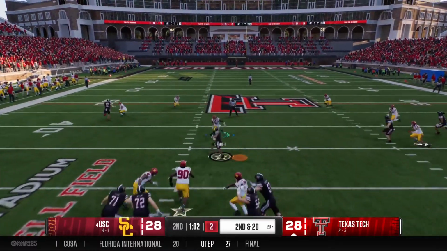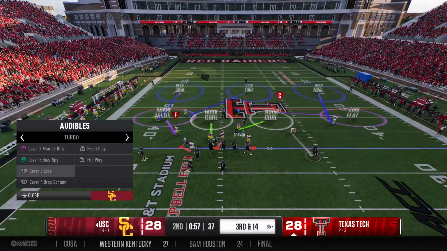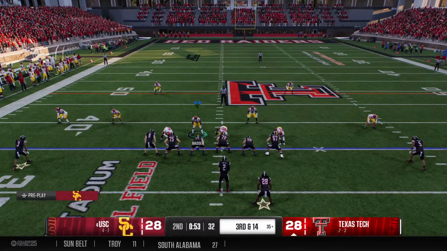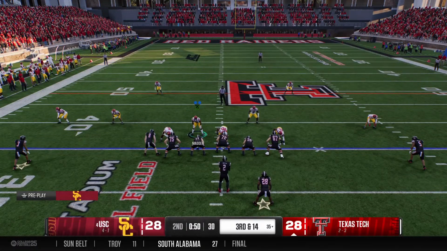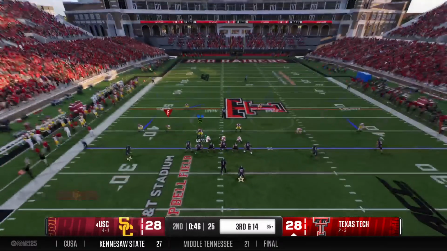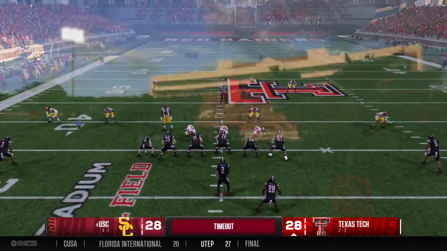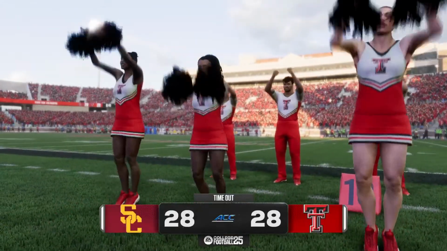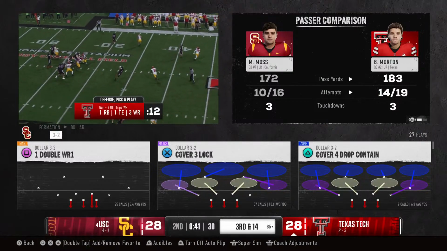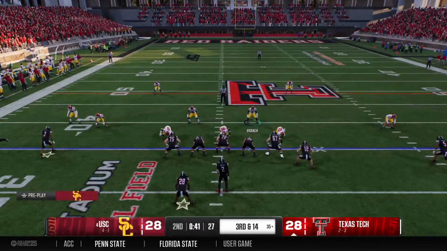To the air, it's Morton. He looks that one in nicely. They make the stop, but not before he takes a chunk out of what they need to move the sticks. Timeout is called, and it's the defense wanting to make sure that everyone's on the same page for this big down. A 3rd and long coming up here.